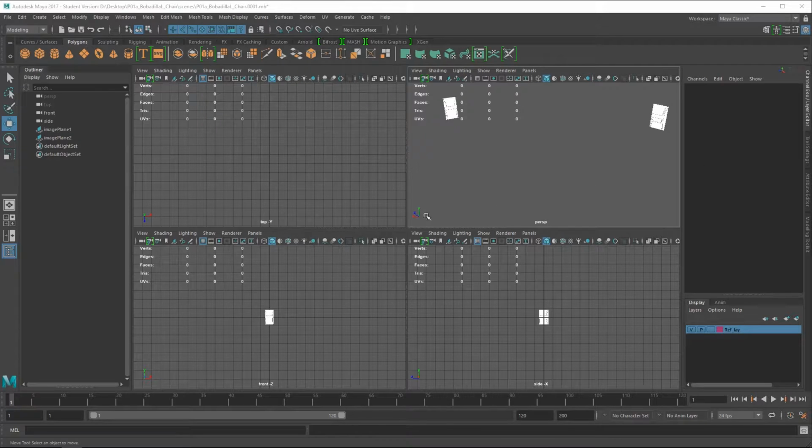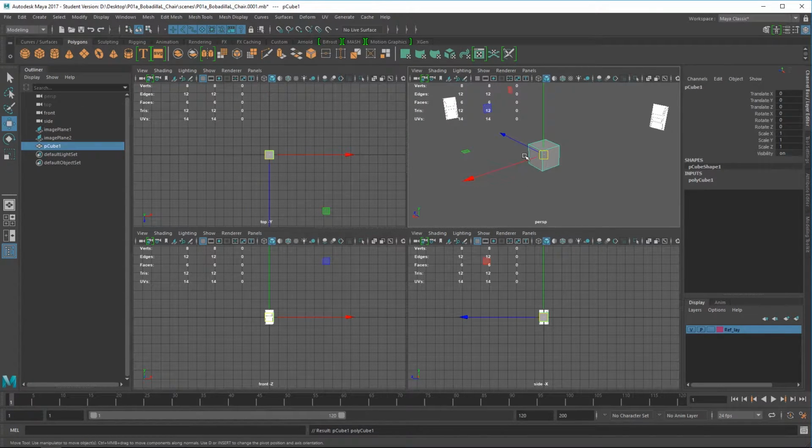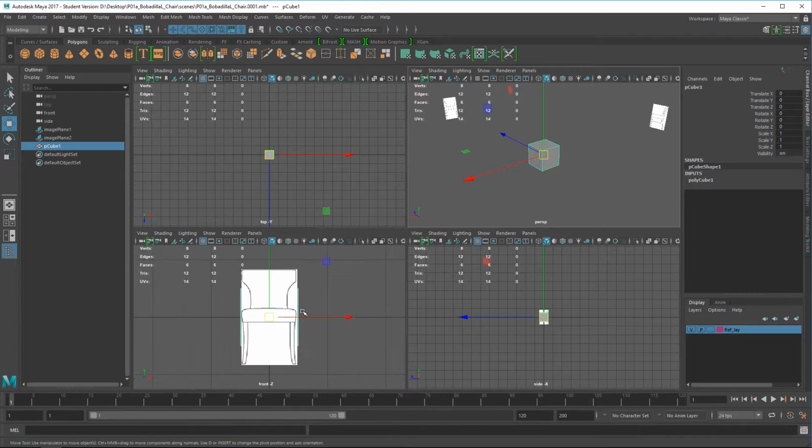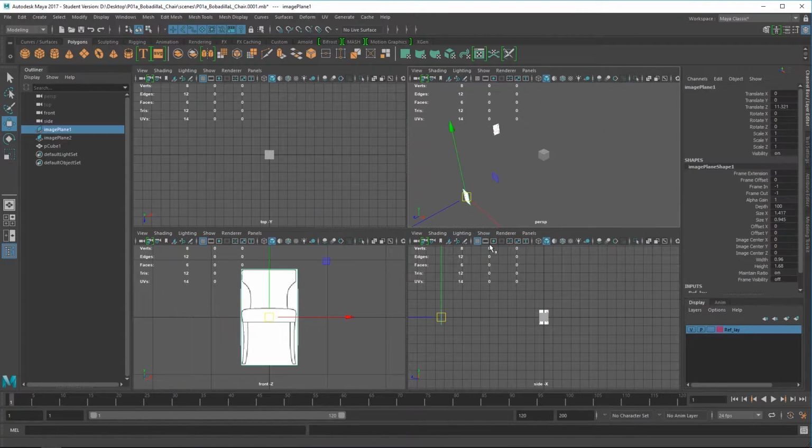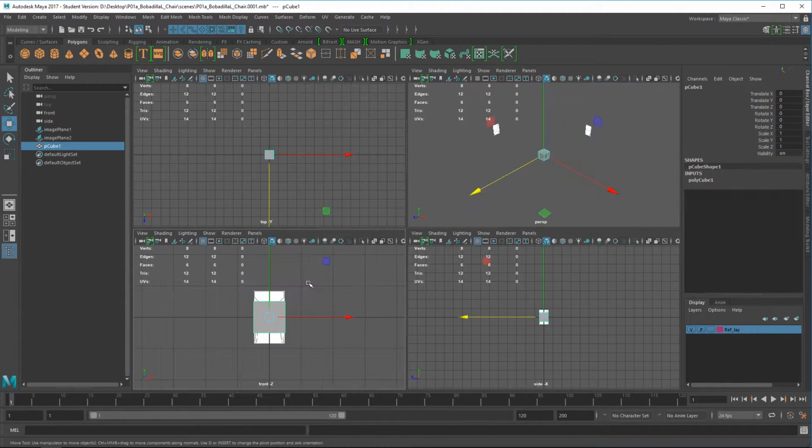Alright, after I set up the project, the next thing that I'm going to do is create a basic cube from which I'm going to be modeling everything from this point onwards. The first thing that you will notice is that this cube is, actually I moved this the wrong direction last time, so I'm going to put it behind. But you will notice that this cube is occluding the view behind it.